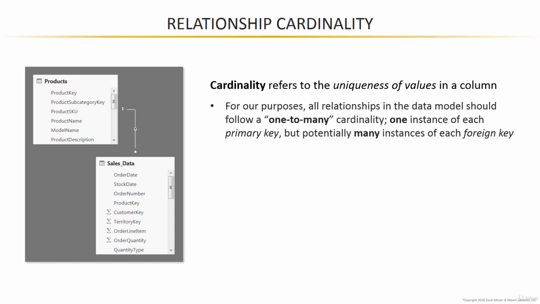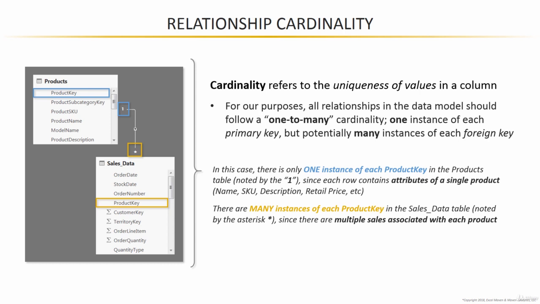For our purposes, all of the relationships we're going to be creating with the data tables in our model should follow a one-to-many cardinality — one instance of every primary key from our lookups, but potentially many instances of each foreign key from our data tables. Looking at the screenshot here, we have one instance of each product key in the product lookup table, and you'll see that blue box around the number one, since each row contains attributes of a single product: name, SKU, price, etc. On the data table side of that relationship, because there are many instances of each product key — which is the foreign key — you'll see that the relationship terminates in an asterisk in that yellow box, because there are multiple sales associated with each product ID.